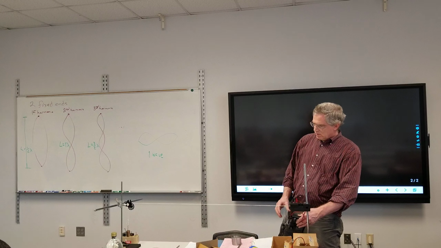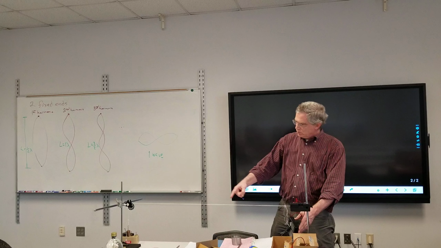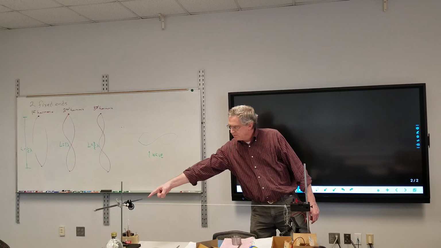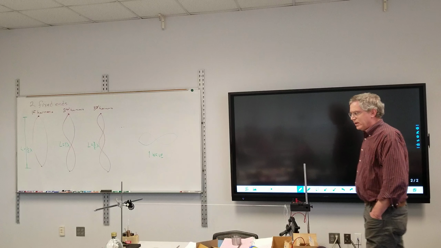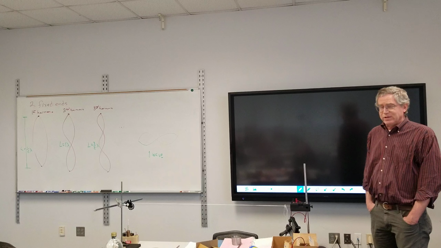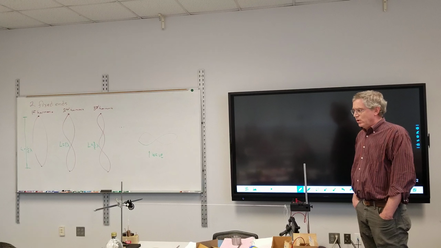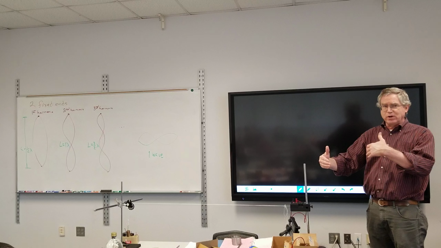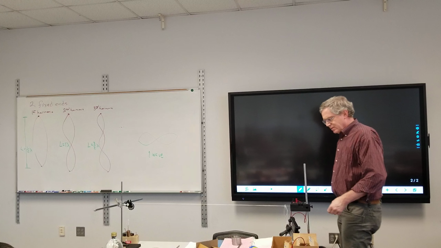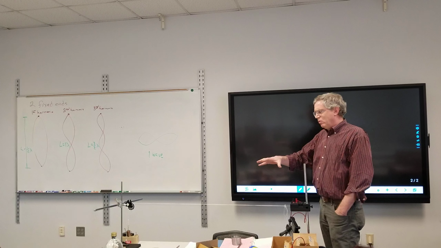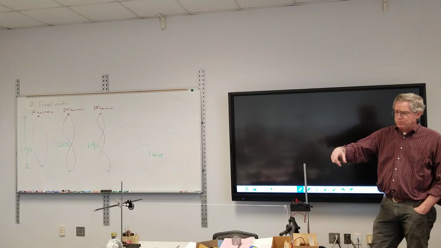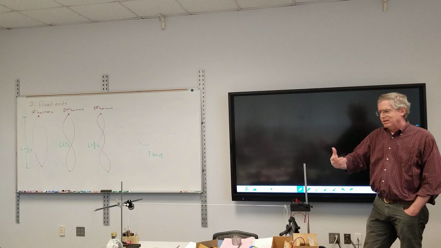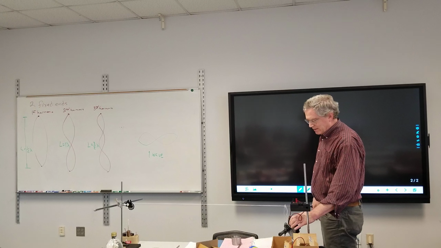There we go. I've got 1, 2, 3, 4, 5, 6. This is the 6th harmonic. Obviously, amplitude starts getting smaller as you go, and hopefully you can imagine that if I were doing a much smaller string, it'd be a lot harder to get to this. Because at some point, even though mathematically we will assume that the string doesn't have any mass, at some point it does seem to affect it.